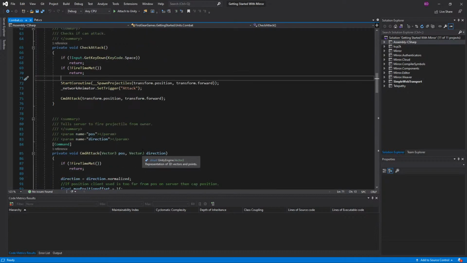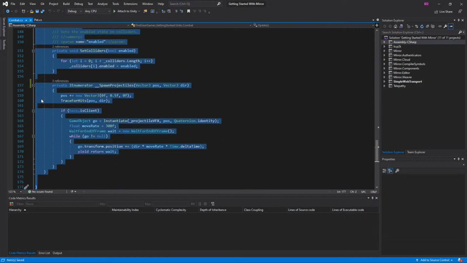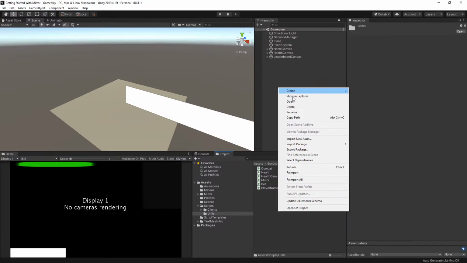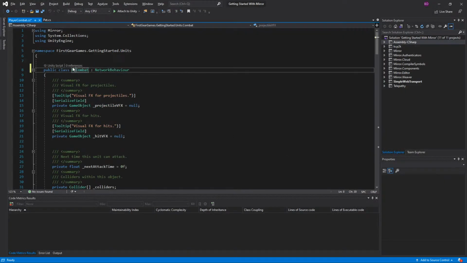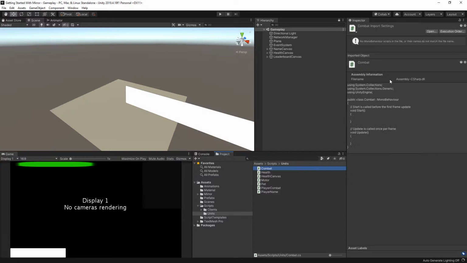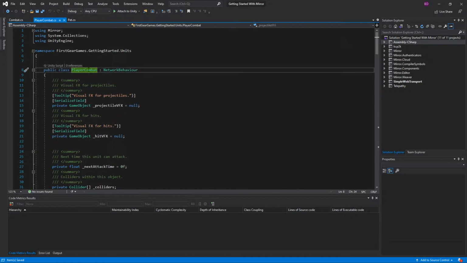So what I'm going to do is copy this entire script. Actually, I'm going to move this up here. There we go. Now I'm going to copy this entire script and go back to my editor. I'm going to rename this to player combat, and rename the class too. Now I'm going to make a new script and call it combat. So I renamed one to player combat, the class and the file, and then I made a new one called combat, which I'm just going to paste the old code into. Now I'm going to go to player combat, and it's going to inherit from the combat class.